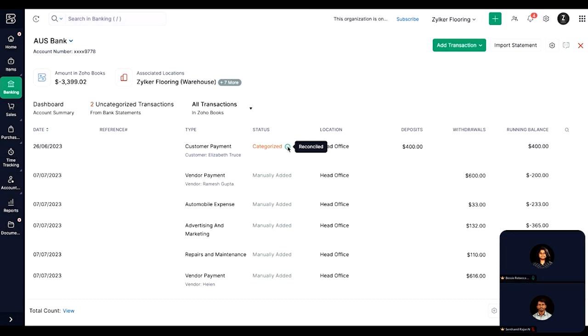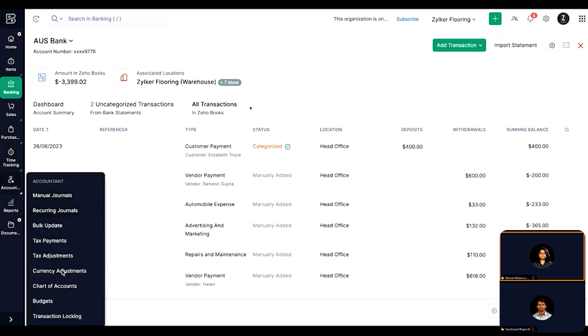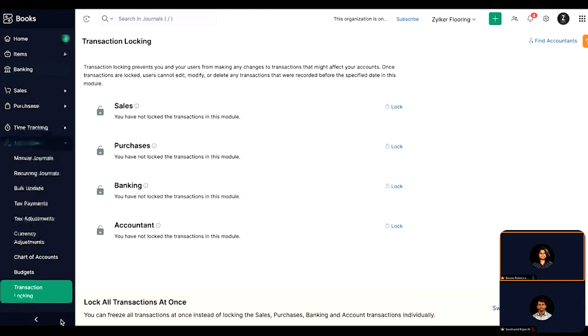Now that we have gone through all the required steps or tasks to be done in sales, purchases, accounting, items, and banking modules, the next step is to lock all the transactions in Zoho Books. To lock your transactions, you can navigate to Accounting module, Transaction Locking, and here you can choose to lock the individual modules such as your sales, purchases, banking with different lock dates, or you can lock all of them at once.